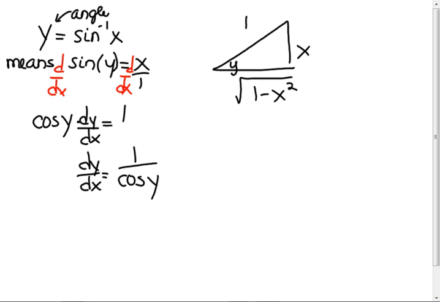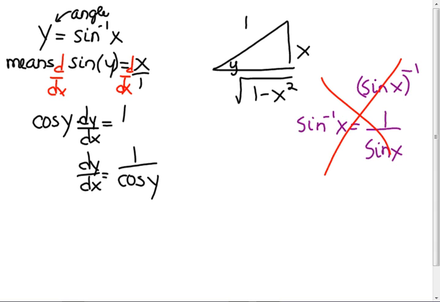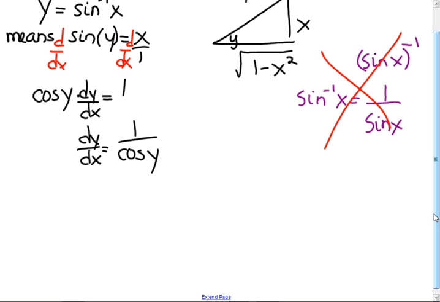I do get a cosine in there. Now be careful with this negative 1 symbol, because that means inverse. Some of you think that this means this, or this, sine of x to the negative 1. They are not the same thing. Okay, so that's a problem with mathematics, at least to me, is they use that symbol two different ways, and you have to be able to interpret the correct way. So that's a problem. So this is not the cosecant or anything.